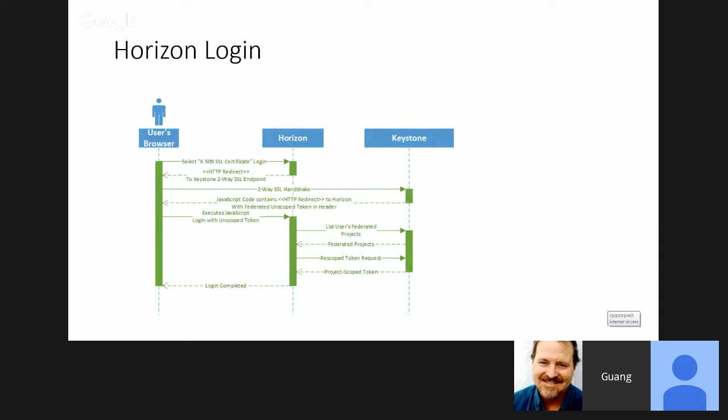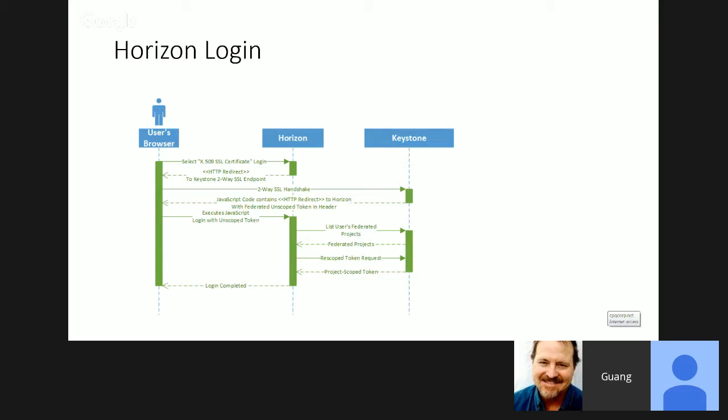So I'm going to show you a couple of scenarios. One is where the SSL connection goes through a load balancer, where SSL is terminated at the load balancer or the HAProxy. I keep saying HAProxy because our POC is based on HAProxy, but the load balancer could be any load balancer. It could be a hardware balancer that you get from some hardware vendor, it could be a dedicated one, or it could be anything that can terminate SSL and convey the peer certificate information to the backend applications. So I'm going to show you how it's done with a direct Keystone connection as well as through a proxy and load balancer.